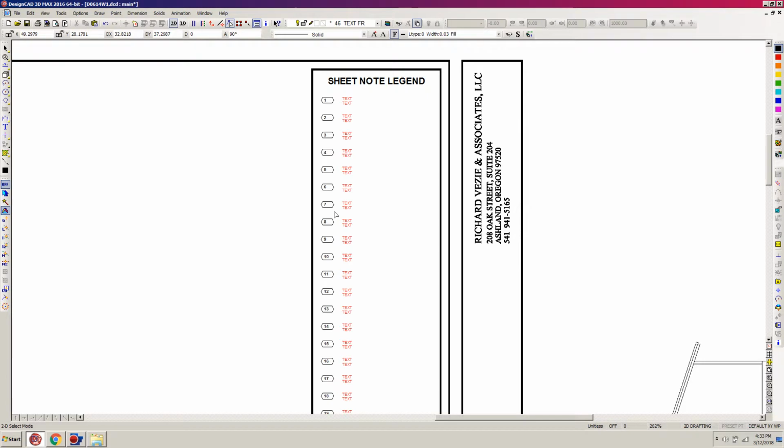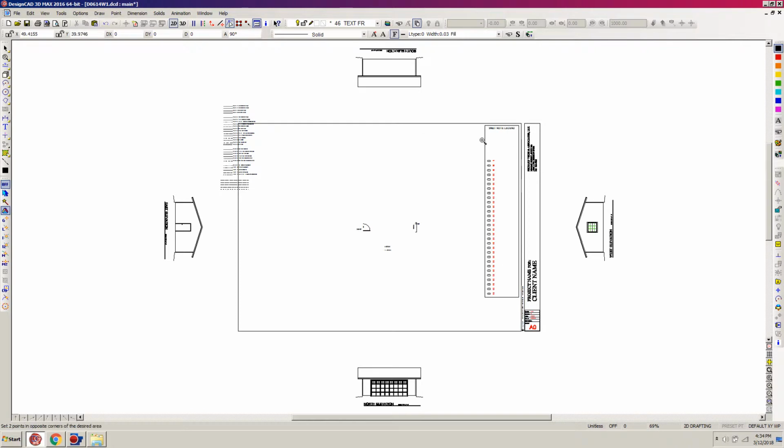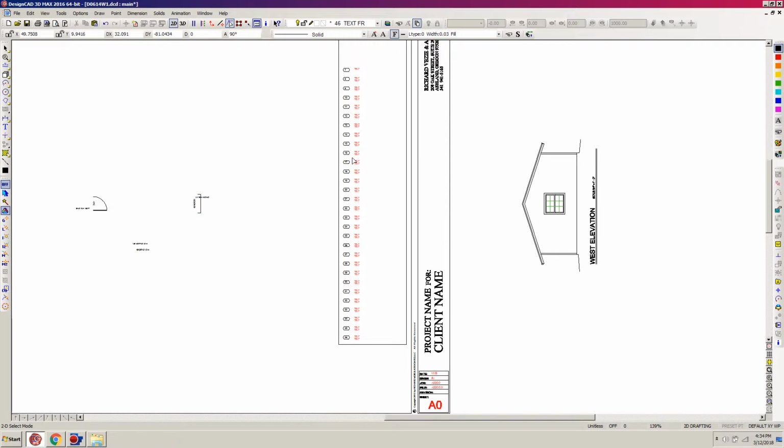That means that in my working drawing, which I'm going to click back to now, 1 through 7 are already used up. So I'm going to get rid of 1 through 6. I don't need them, so I'm just going to delete them. And sheet note 7 is only a one-liner, so I need to move all this text up accordingly. I'm going to select the lower text and hit delete, and then hit Control W to zoom way back out. Now I'm going to zoom up a little bit more closely to the sheet note legend, and select everything below sheet note 7. I get near the handle there and hit the comma, which is gravity move. And now I'm going to hit M, hold down Shift and up arrow 3 times: 1, 2, 3, and then hit Enter. So that's relocated our text.